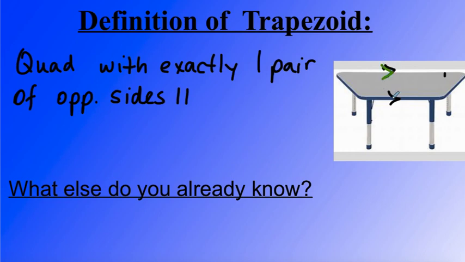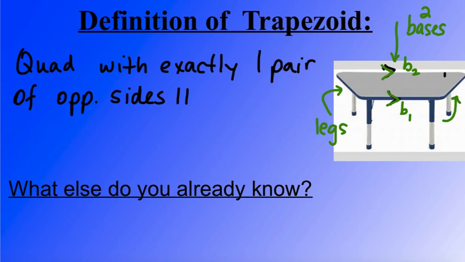Now, those opposite sides, they're called the bases, okay? Those parallel sides are called the bases. Usually we call the top one, the smallest one, base 1 and the largest one base 2. It doesn't really matter what you call them, though, but they're both bases, which can be hard sometimes for us to think about. When we think about a base, we always think about the bottom side. So a trapezoid has two bases, okay? And then the opposite sides, the ones that are not parallel, we call those the legs, okay?